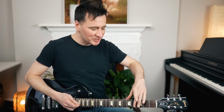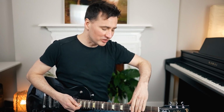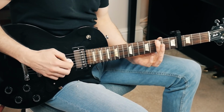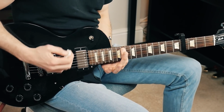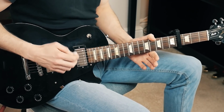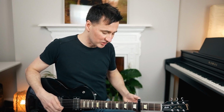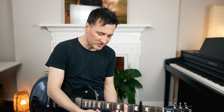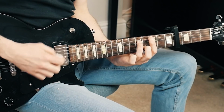Now, of course, because we use this open G tuning, you can just slide around your index finger, and you get all the chords you need. The fun begins when you add some of those embellishments. If you can do this, might as well see if you can also press down your middle and ring finger.